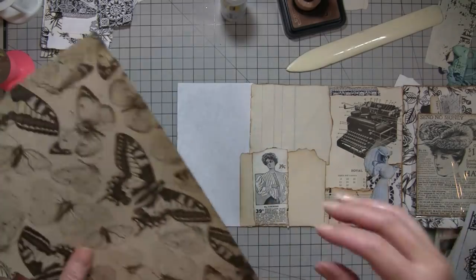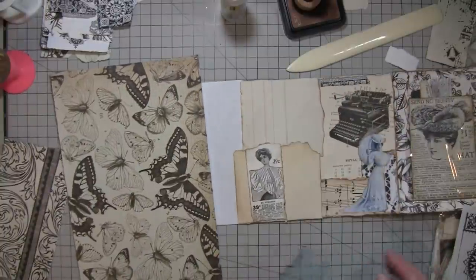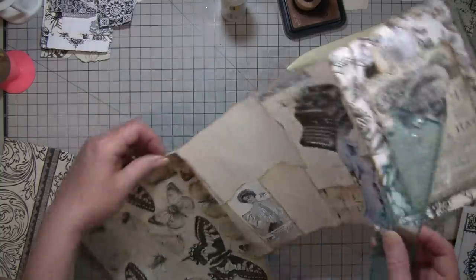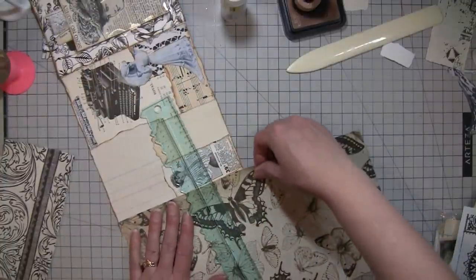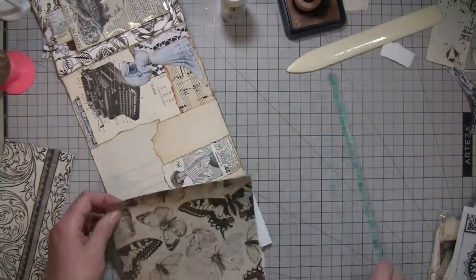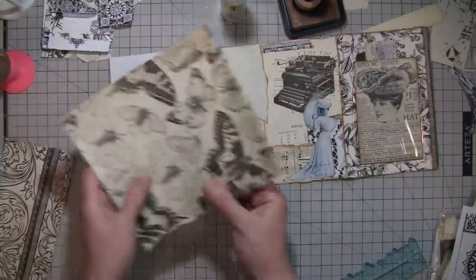Some butterflies would be good. Keep turning it this way and that way. Let's see. It's hard to ever get a full butterfly, that's for sure.